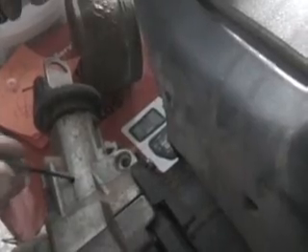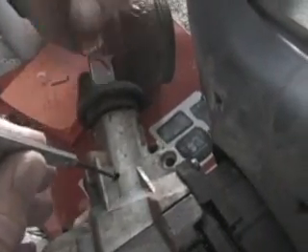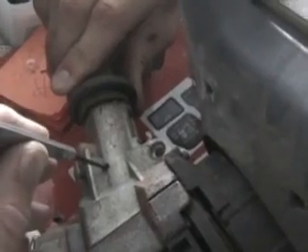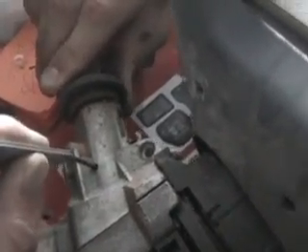I use a pick — I usually have picks in here, like an old pick. This one's a pick where the tip broke off, or you can use an ice pick. Just poke into this hole here. Go ahead and turn it to where it springs and hold it. You'll feel a little spring action when you do it. Okay, now pull out on the ignition — the whole thing. Pull out on it like you're going to pull it out.